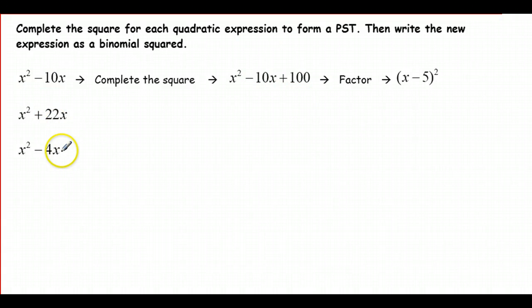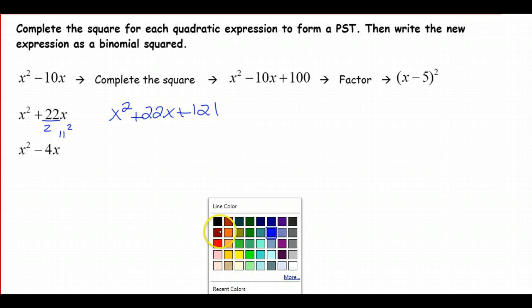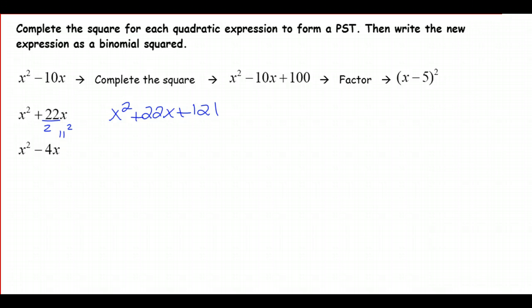So we are going to complete the square. Half of 22 is 11, and 11 squared is 121. So we're going to take the binomial expression x squared plus 22x, and we're going to add on 121. Now I can go ahead and factor this expression using the PST model. I can square root the first term, I get x. Square root the last term, we get 11. Whatever that symbol is goes in between, and we square our parentheses. So we've now factored that PST.